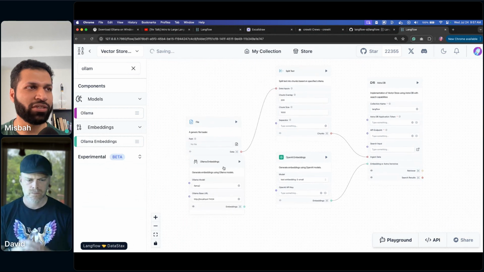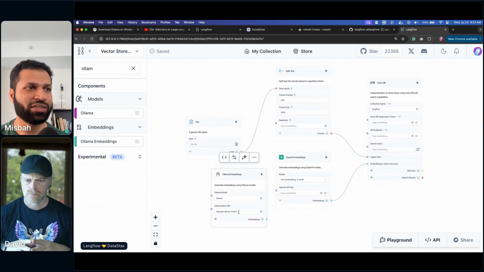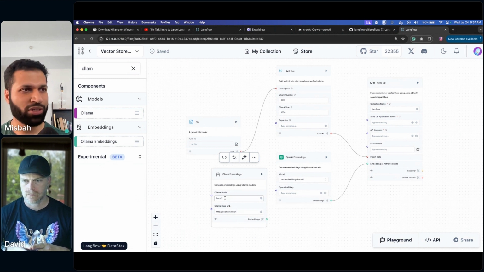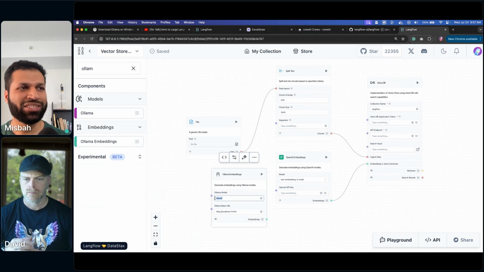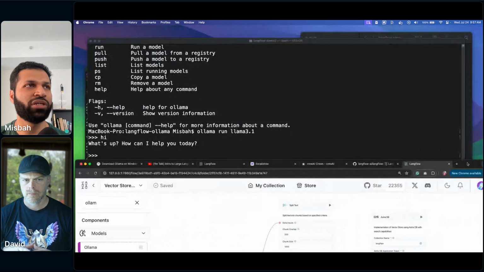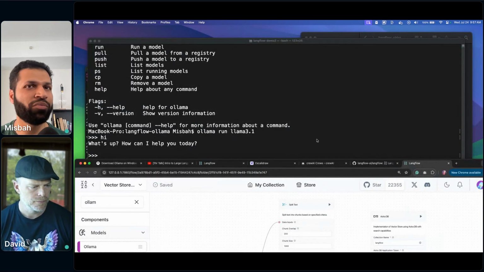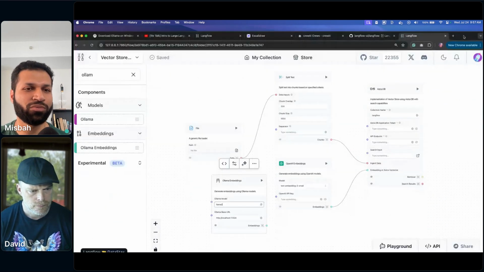I brought that block in, and you can see that it's, again, able to get the host. The model is not self-populated, which is something, David, perhaps we need to inform the team about. So what one needs to do is just type in the value that we had. Now, that's a good point. There are many different, sorry, go ahead, David.